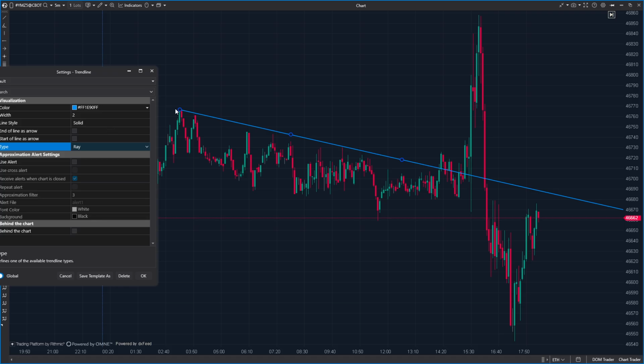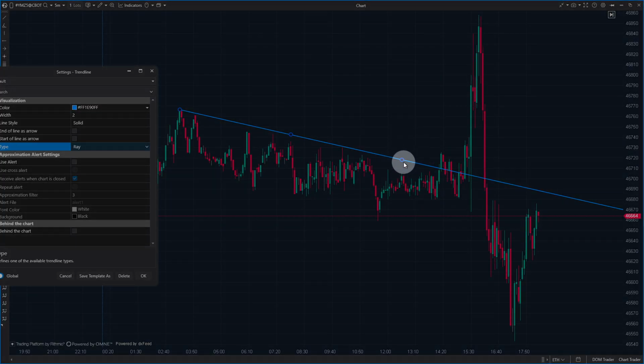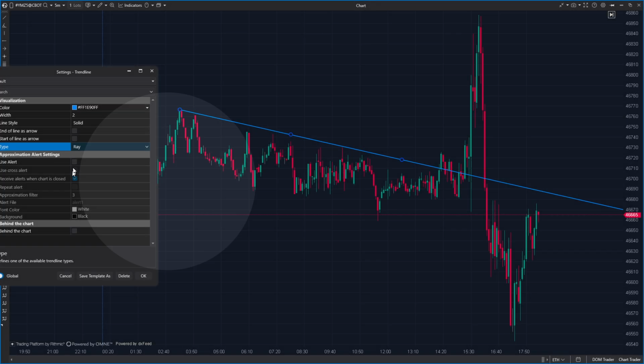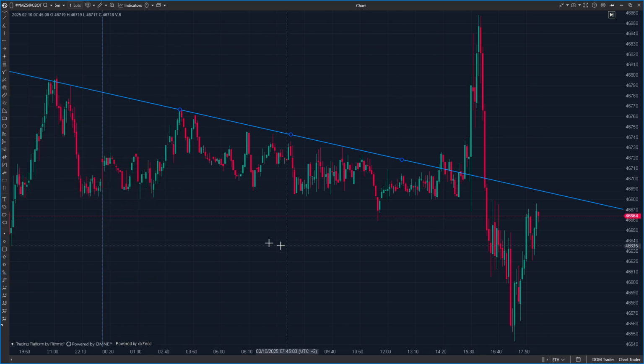I started drawing here, and I clicked here to place the trend line or to end the trend line. Therefore, array goes to the right. Or I can select here extend line, and then it is extended to both directions, to the left as well as to the right. So this is useful.